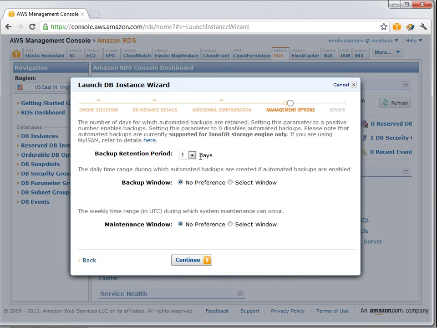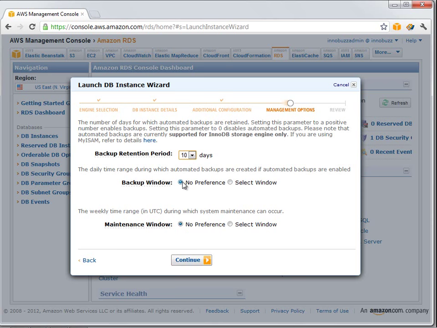Here, this is what we have seen before, the backup retention period. So if we give 10 days, the backup will be kept in RDS for the next 10 days, and we can have it up to 35 days. So let's go ahead and take it as 10 days. We wish to keep the backup for the next 10 days.